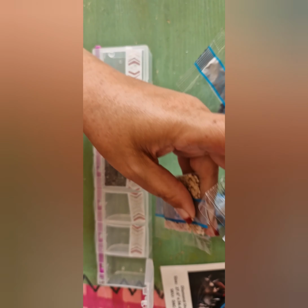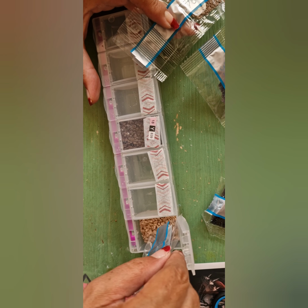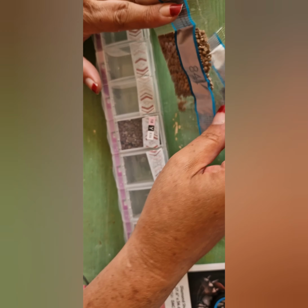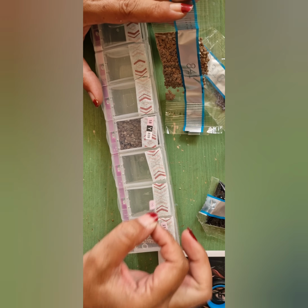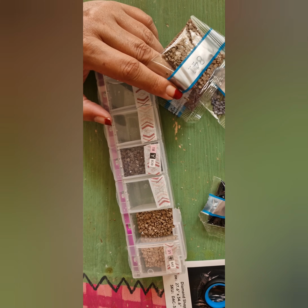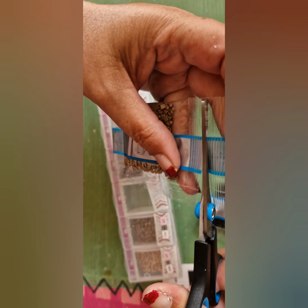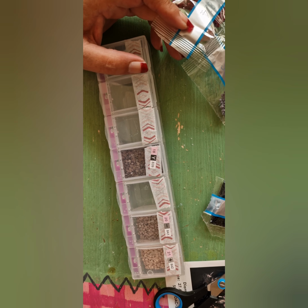So 842 is another tanny colour. It's going to look very pretty when it's done. 841 is another tanny colour, but it looks green on the label. Bit off-putting, and there's two bags of this. 814, number 17.